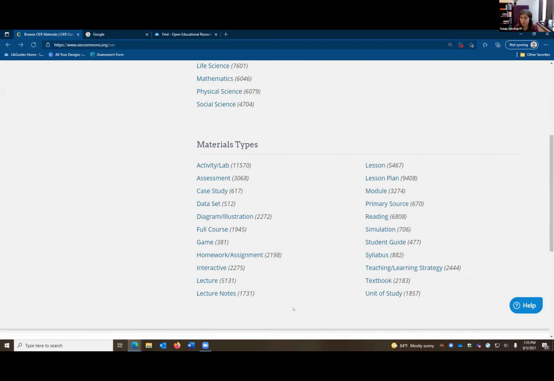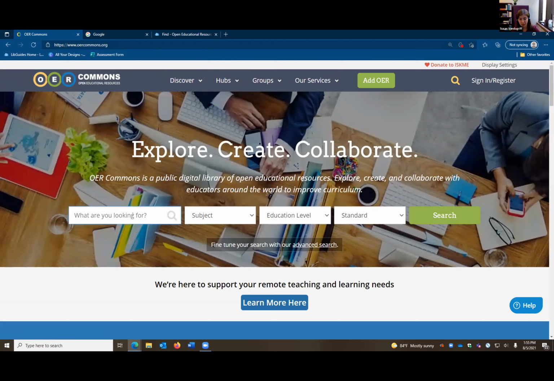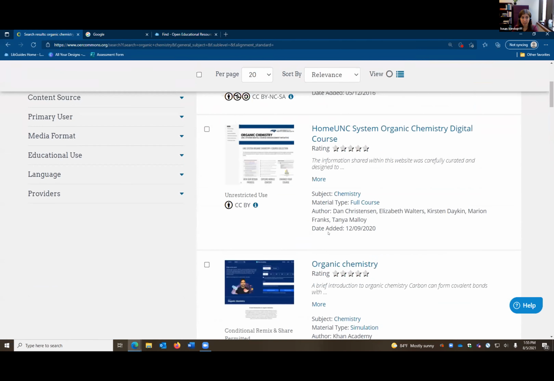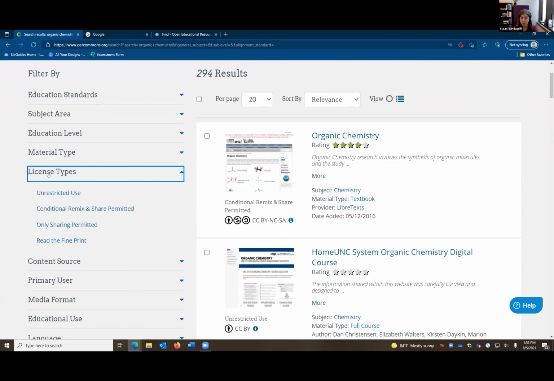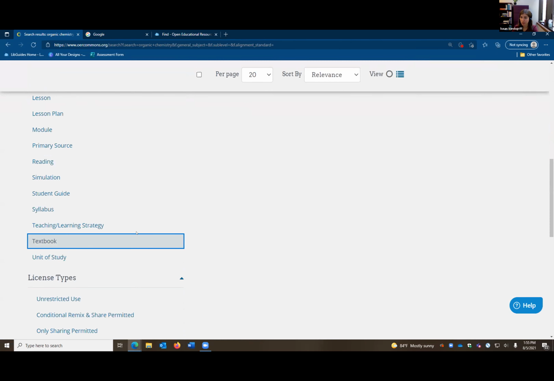And down here under material types, you can see, as Angie mentioned earlier, OER come in all different shapes and sizes, right? They come in all different forms. We have everything from textbooks to activities to games, all kinds of things. So when searching, just like I said, I tend to start as broadly as possible. So if I was looking for an OChem book, I would start by just searching for that basic premise. And then I can start to look through what's available. And again, as I mentioned, lots of really good filters in a lot of these different repositories that would allow me to decide what I needed to do with it and filter by that, as well as thinking about what is it that I actually want. So if I want a textbook, I can filter for that as well.